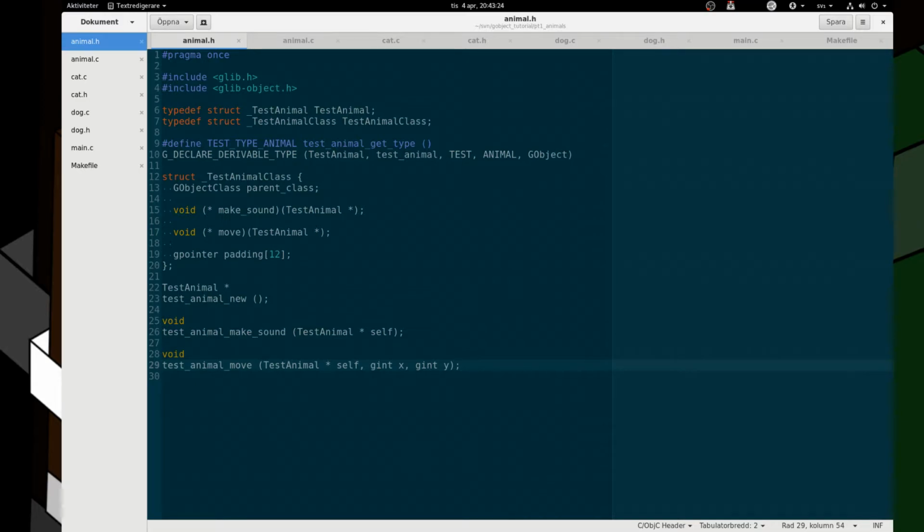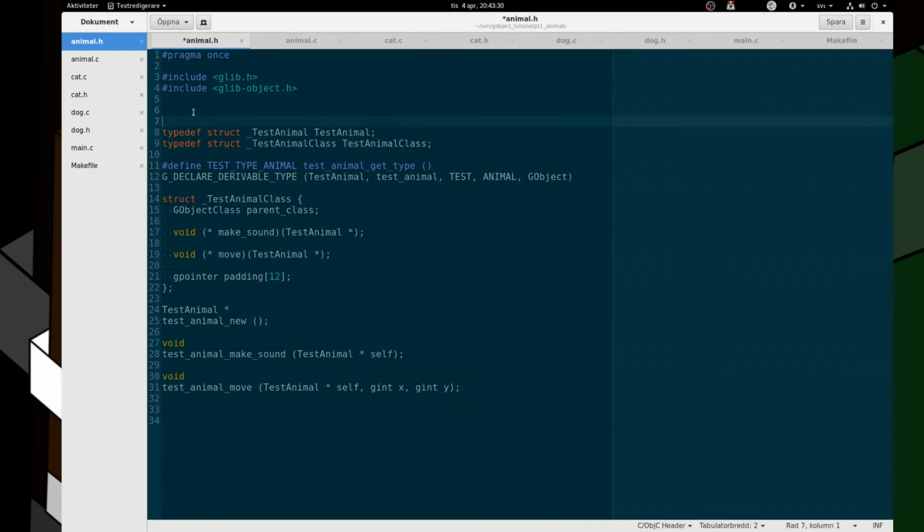Oh, I forgot one thing that is important if we're going to use this in other places than C. So begin decls, there we go, and end decls.